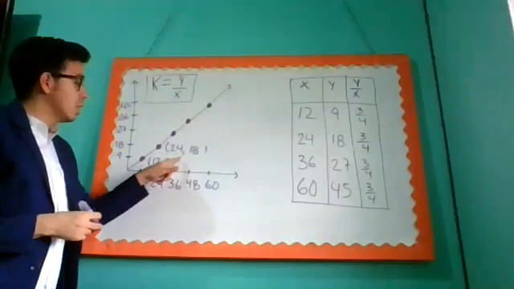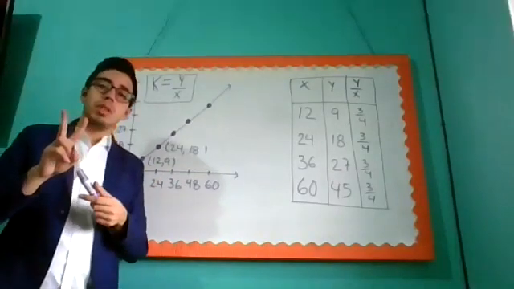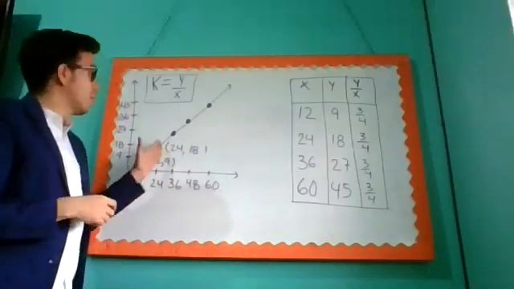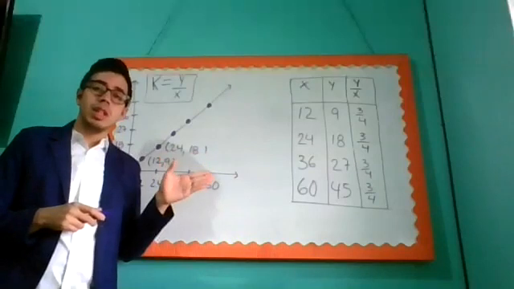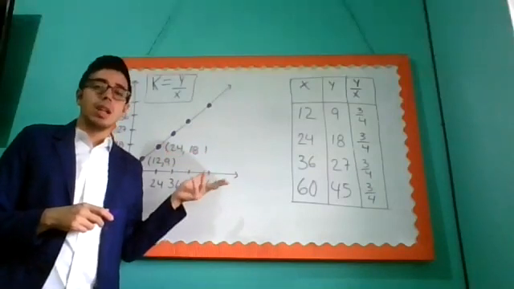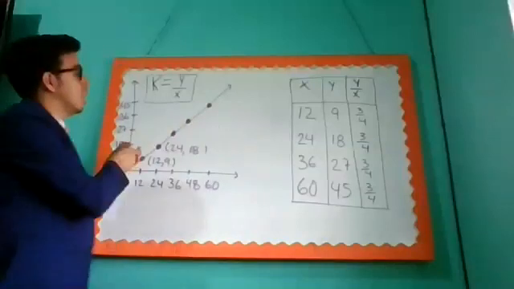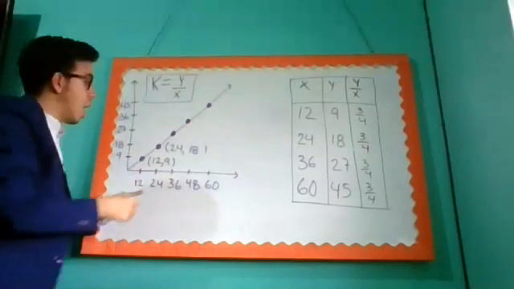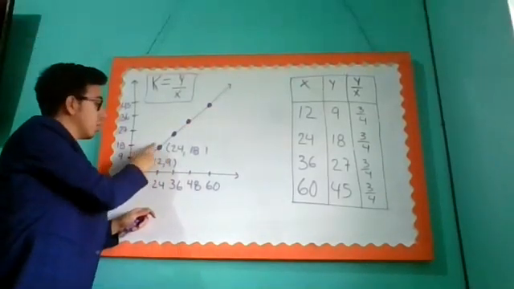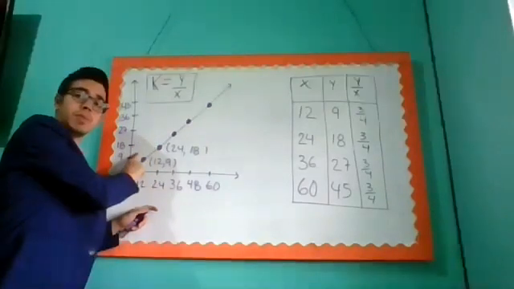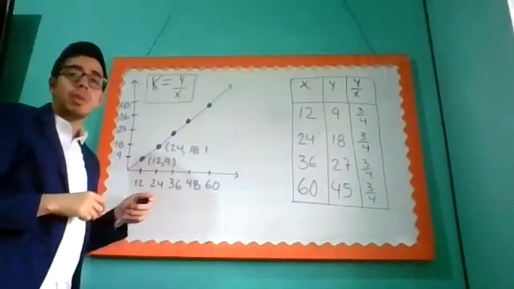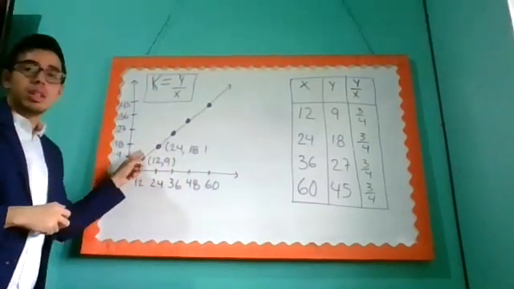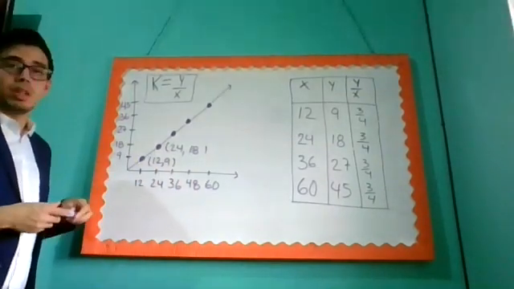But I'm going to use only these two because I only need 2 points from the graph to find the value of the slope. Remember, we have many points, but to find the slope or the constant k, we only use 2 points. We can use any 2 points, it doesn't matter. But I'm going to use 2 points that are closer to each other, because when we solve the operation, it's easier to simplify. Only for that reason.